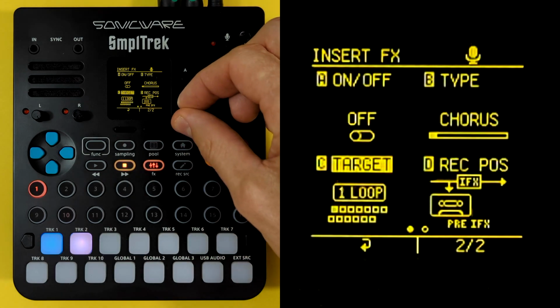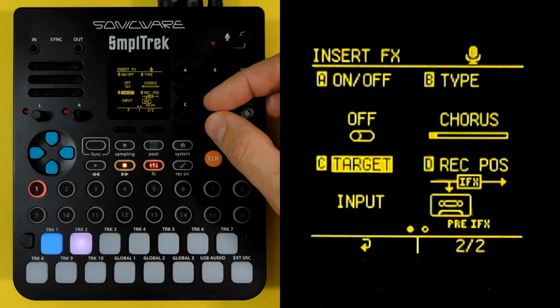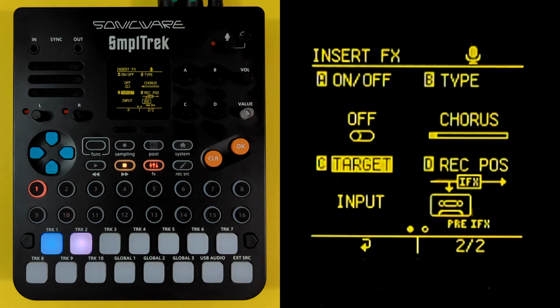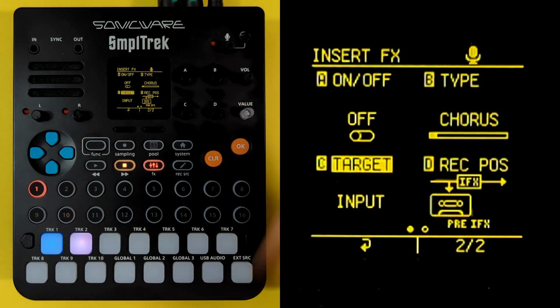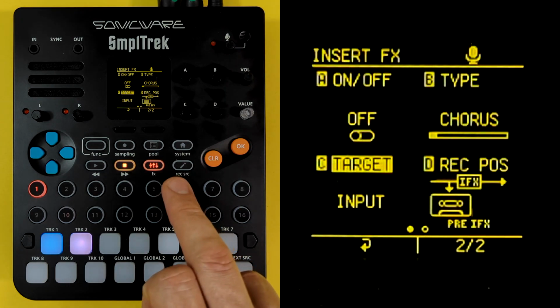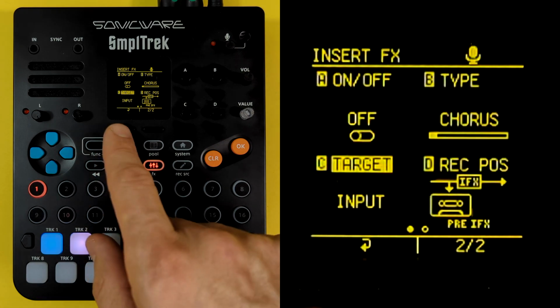We can also target the input, so we can listen to the effects as we record them, and we can also choose to record the audio with the effect on by selecting post effects. So there is a limit obviously of only one send at once, but if we record our audio with the sends on, we can have as many different ones as we want. We've also got the option to go back in and re-render our audio by selecting the record source as one of our tracks and re-recording it, so that we can add more and more effects on if we want to. So it is a little bit restrictive, but we can still layer them up on top of each other.